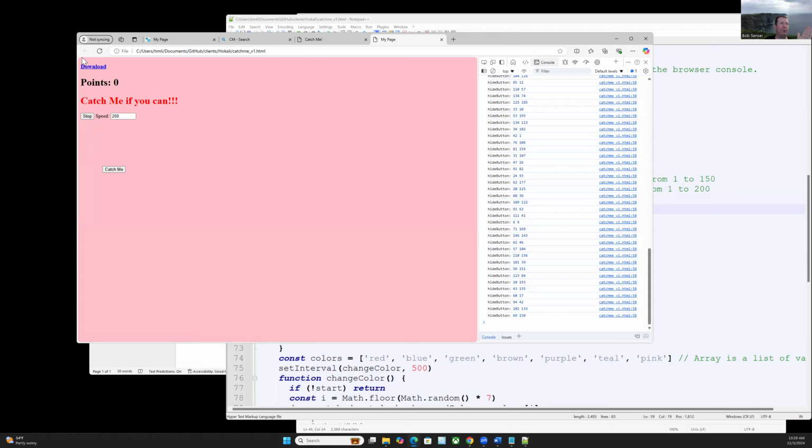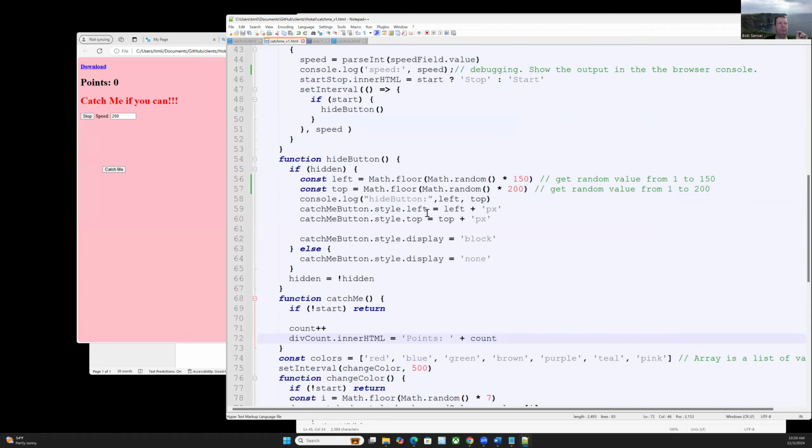The top is going to be all the way to the top. So this catch me button is going to be randomly moved around the page between 1 and 150 or 2 and 200. The reason I use these values is because most of you are playing this thing on an iPhone. And you've only got a certain screen size.